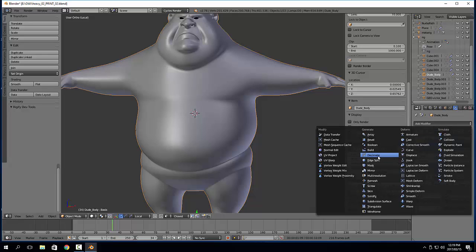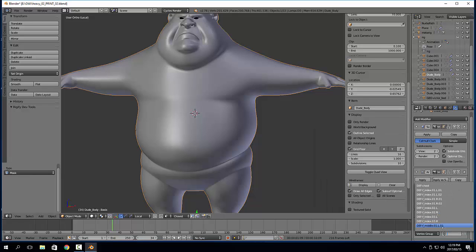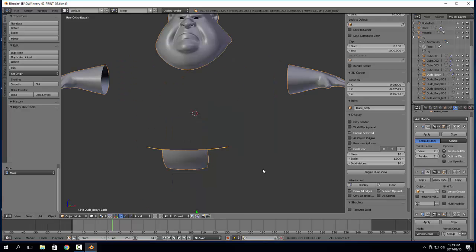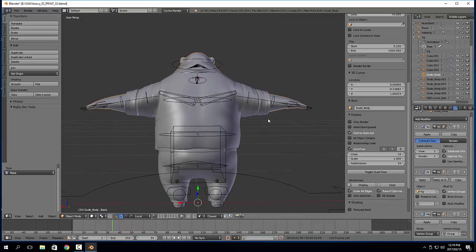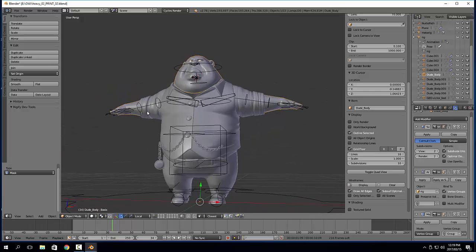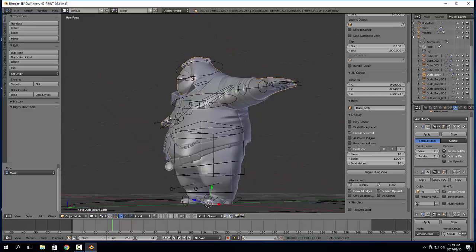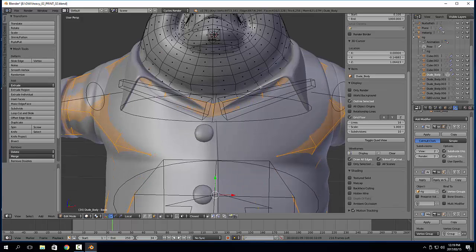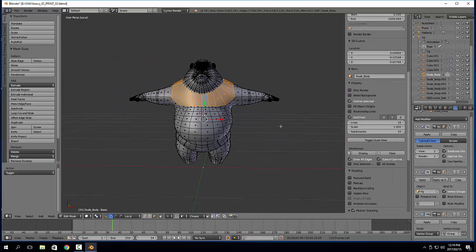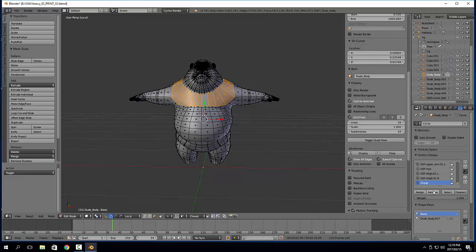So I'm going to add a mask and just select the very last, what we call the group, and just invert that. Okay, so that way we're not going to have, okay, we do need to put some more back. We're not going to have double geometry and clothes sticking through the body mesh and that kind of thing. So just need to go and remove some points. Let's go into my vertex groups and find my group and remove.